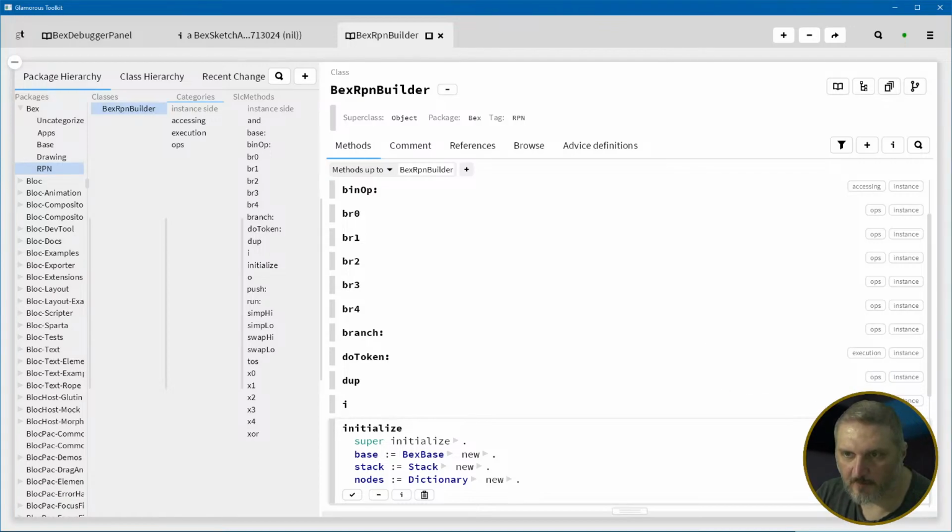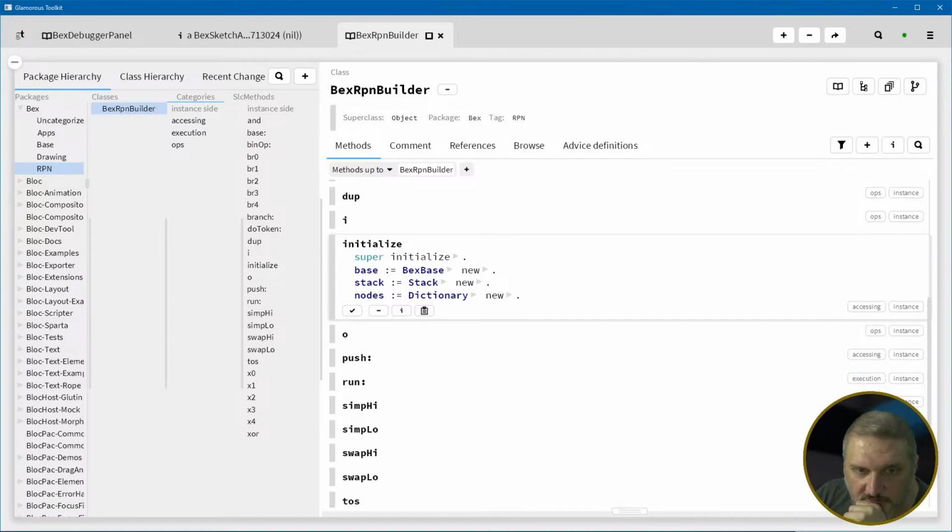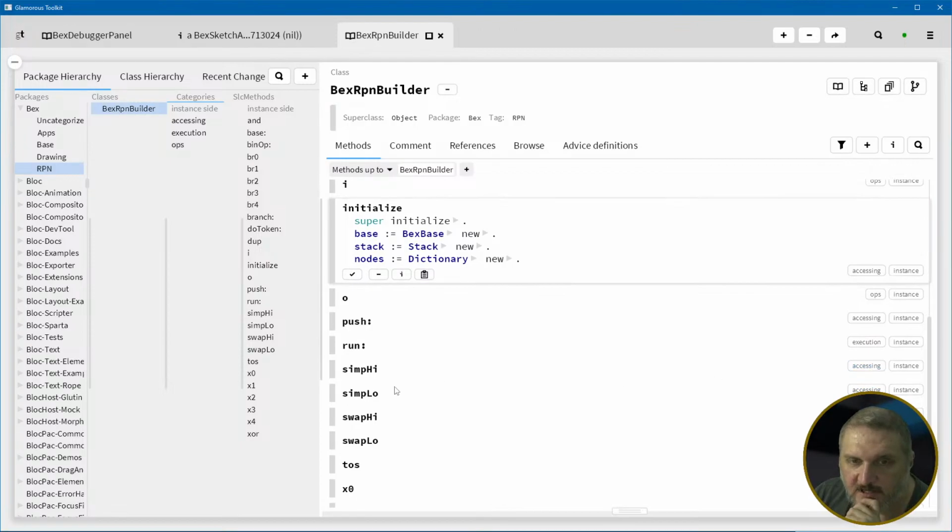I is the primitive op that puts true on the table. O is a primitive op that puts false on the table. Push is a Smalltalk thing, so it's an internal. Simp high, simp low, and swap high, swap low. These are ops, but they're not going to be ops. They're ops at the moment, but we're going to turn them into something else. But for now, they are ops.